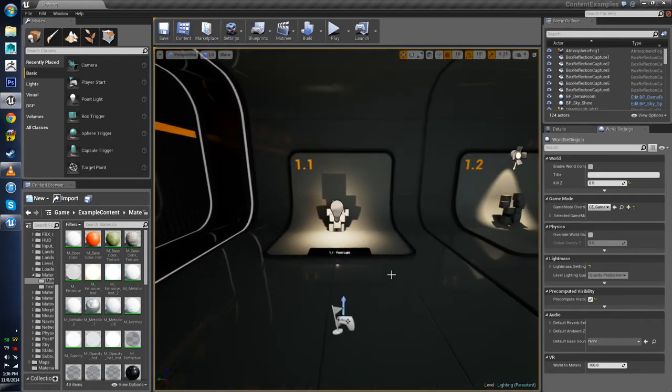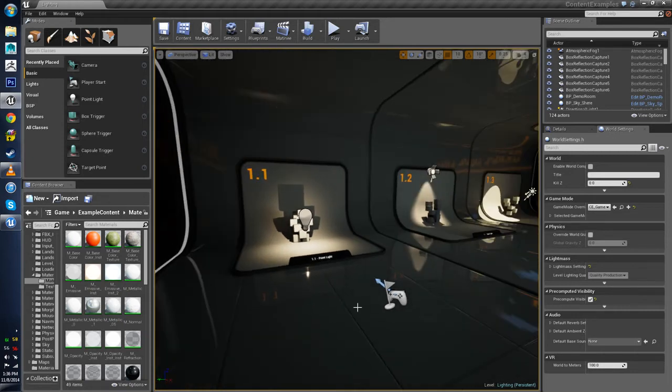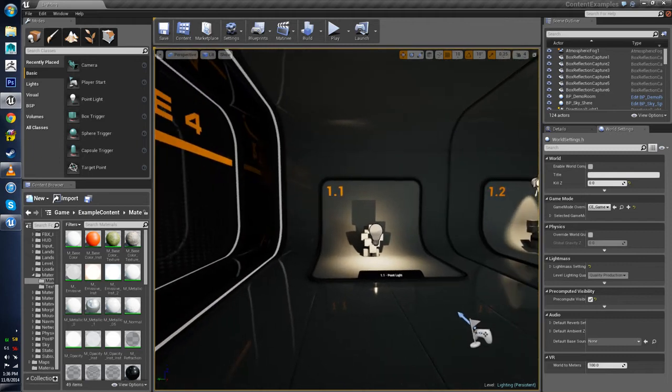And if you want a general overview of lighting a scene well, I would recommend opening up one of the content, or not the content examples, but one of the other projects that is visually appealing to you, opening it up and seeing how they lit their scenes. This is the number one way to find out how the professionals are doing, is just opening up their work and taking a look at it.